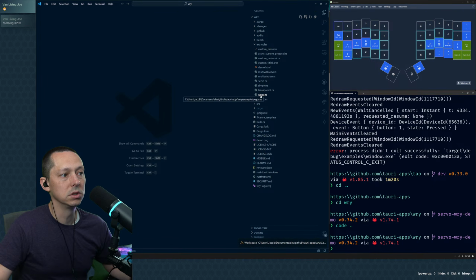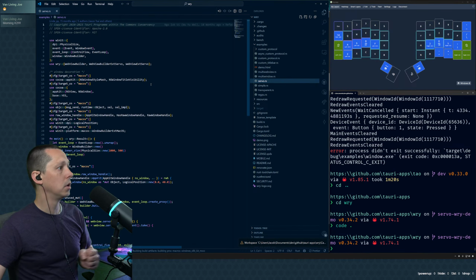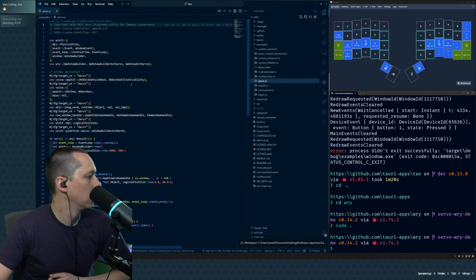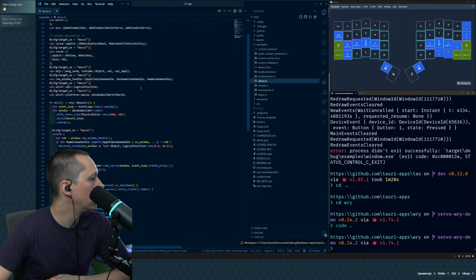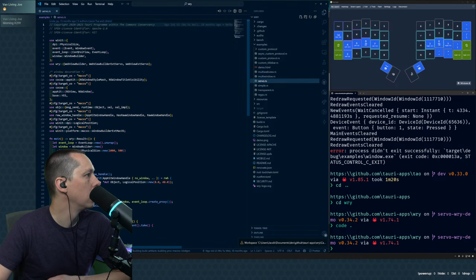Okay. You can see we actually have that folder open already because we've looked at a few of these examples, but here's a servo.rs. Wait, really? What is this? What is this doing? Winit, WebView Builder, WebView.